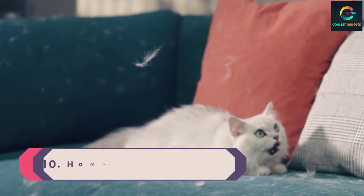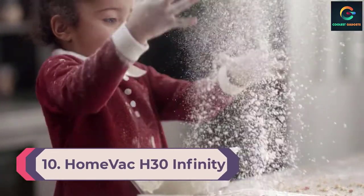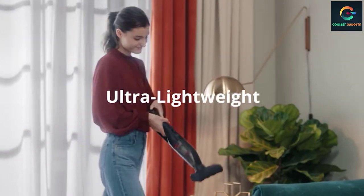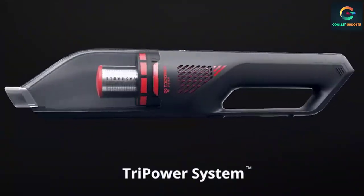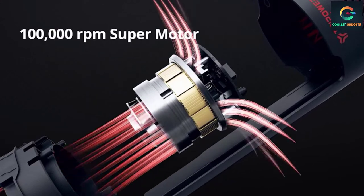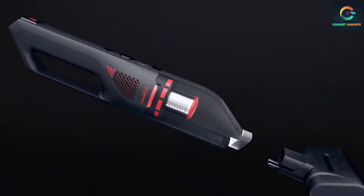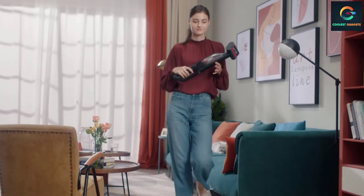Number 10: Hoover HomeVac H30 Infinity. Hoover's HomeVac H30 Infinity cordless handheld vacuum is an excellent ultra-lightweight choice for cleaning up pet hair from furniture, carpeted stairs, and car seats. With its mini motorized pet brush and rubber seal around the filter that removes pet hair as you remove the dustbin, no hair is left behind after cleaning. In lab tests, we found this model easy to use, and particularly liked that the charging dock has space for attachments too.